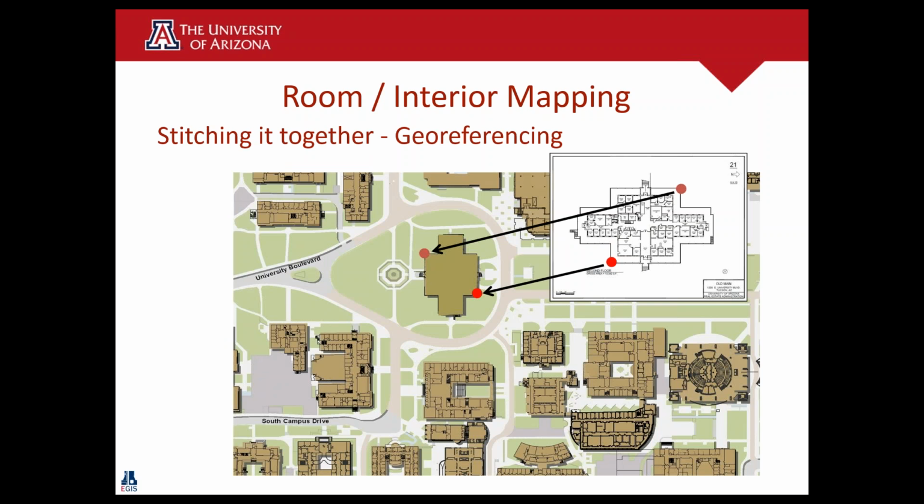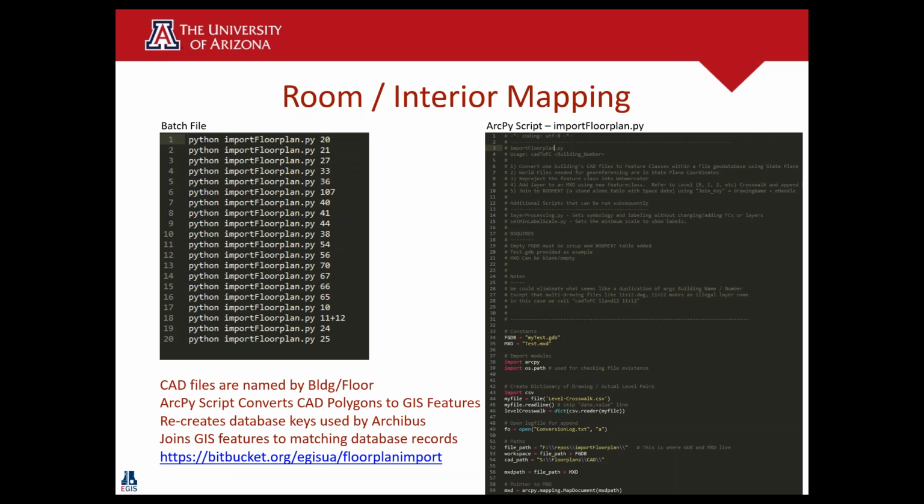Just a quick note here about georeferencing CAD. In ArcMap, we can bring in one of the CAD floor plans and line it up with our existing building footprints by picking coincident points. This creates what's called a world file, which can be used to establish where the CAD file should sit in whatever the desired coordinate system is, in our case, Arizona State Plane, that our base maps and other features are in.